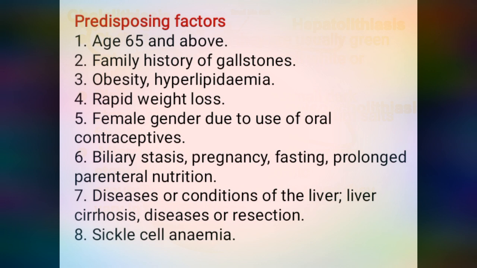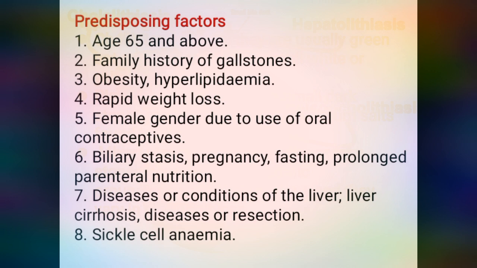And biliary stasis, pregnancy, fasting, prolonged parenteral nutrition. In this case, what you are concerned with in biliary stasis is the length of time this bile is going to be stored within the gallbladder. If there is obstruction due to some underlying conditions, which results in the bile remaining in the gallbladder for a long period of time, it is going to predispose it to start aggregation and also form stones.